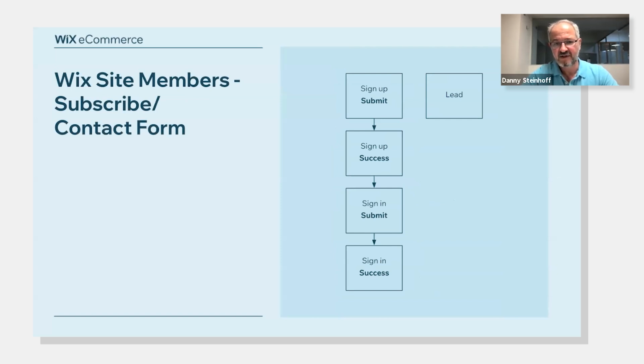Now, if, for instance, you also have site members, some users that have, for instance, a forum or blog, and they want the users to leave comments, they have a so-called members area. We also report events when your users interact with the members area, they sign up, they sign in; we can fire 4 events related to this.